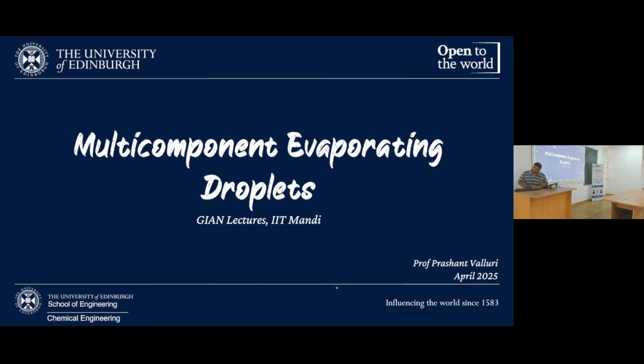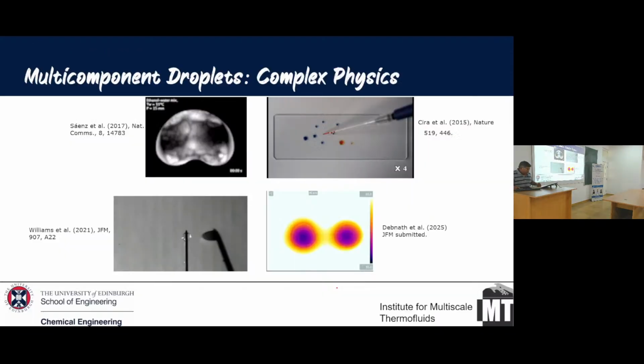One of the things we are looking at, obviously yesterday we looked at pools, how multi-component liquid pools evaporate, and we saw that there are 2 modes in which they can evaporate. One is an oscillatory mode where you can have different patches, and the other one is a monotonic instability where you can have puddles. In case of droplets it's a bit more complex.